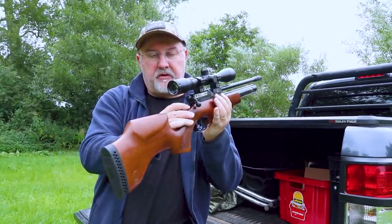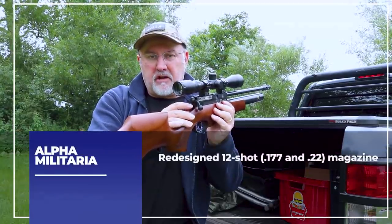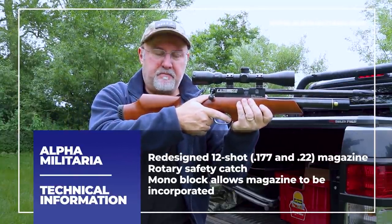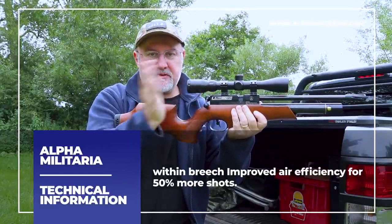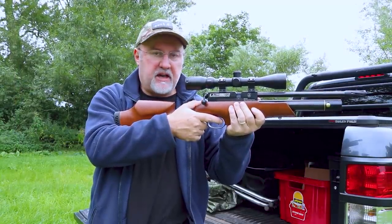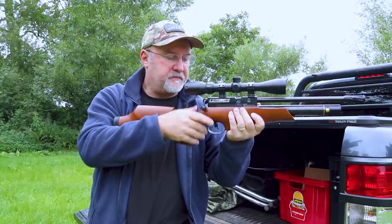At the back of the rifle, you have one of the new features of this rifle, which is a new rotary style safety catch, well away from the trigger, which I like, and is absolutely perfectly located for your finger. In the right hand, switched over, pushed over to the right, the rifle is safe, and then it's very easy to click over with the thumb of your trigger hand to the left to make the rifle live.